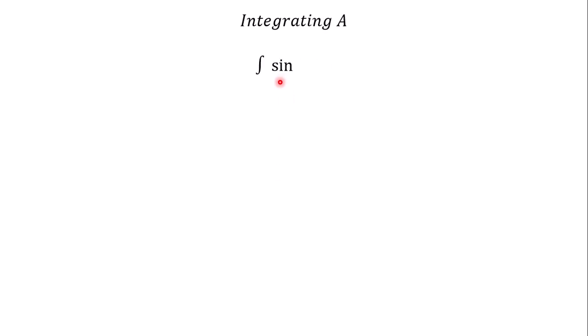Let's write the question. Now here we are going to replace this one with half minus half cos 2x. That one is also a double angle formula under trig identities.